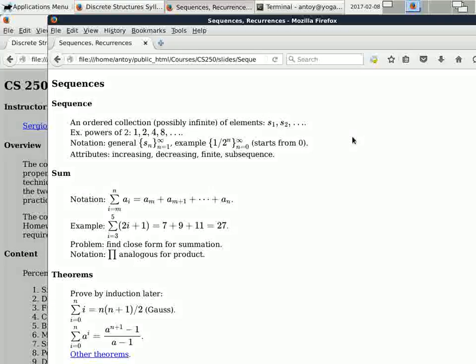Order means that when we pick 2 elements, we know which one comes first, or which one is number 7 and which one is number 12. And because they have a position, of course, we can have repetition. We learned some notation for that. And now we are looking at applications of these sequences.